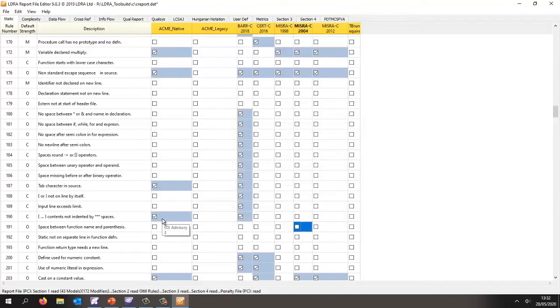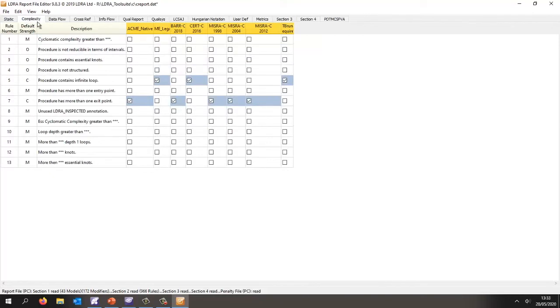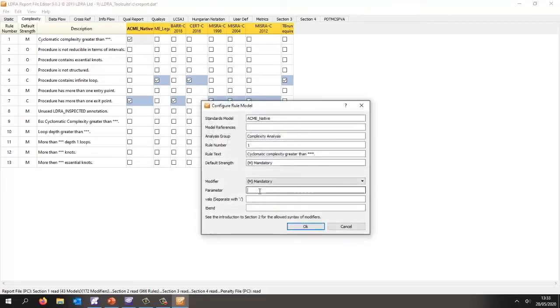Okay, and now let's take a look at maybe some complexity. So let's make sure that we don't have any functions with a cyclomatic complexity greater than, well, default is 20. Let's set this to just 10. Once again, it doesn't make sense for this to be mandatory, because for some interrupt service routines, you may well decide there is no way of doing this more efficiently. We need to have a more complex function. So I'm going to set that just to required. And then if it is greater, you can, of course, justify it.